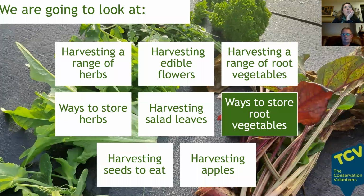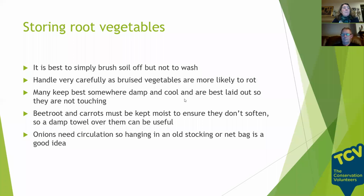And so, okay, and then storage of root vegetables, because I suppose that is something that does store well for you. Yeah, like I put here, it's best to brush the soil off. You don't want them too wet, because if they're wet, they're going to rot, and you can get mildew or fungus forming on a lot of vegetables. So always try and brush the soil off. It keeps them fresher longer.